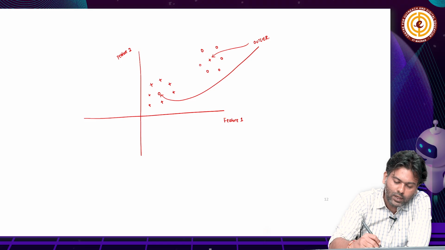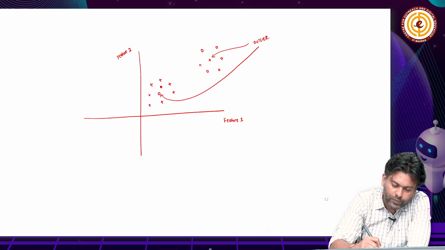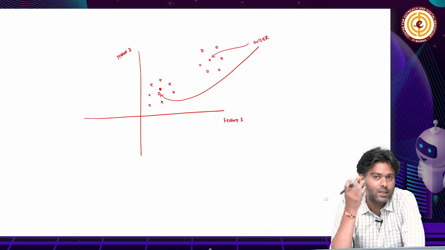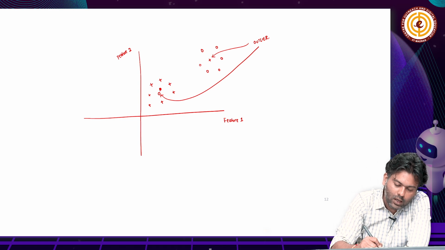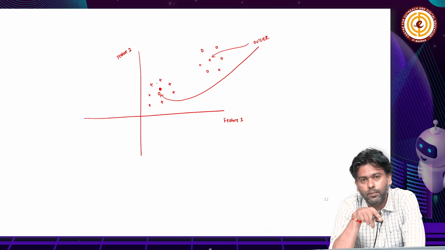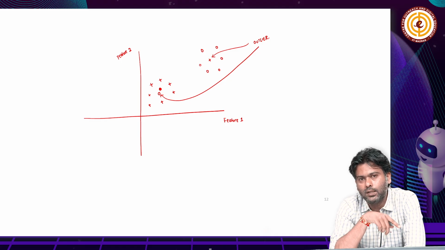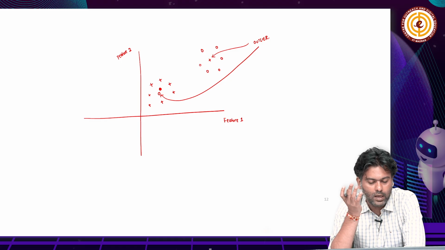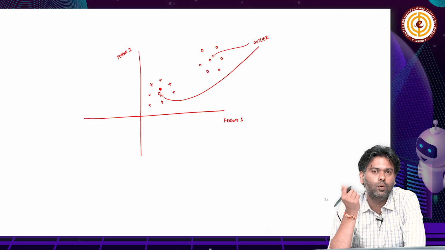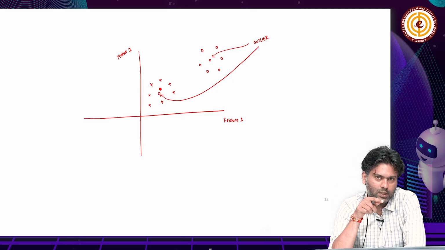Let us say I have a test data point which I am going to indicate by a shaded circle. Here is a test data point. It is bang in the middle of the plus region. But if you are going to use the nearest neighbor method, the nearest neighbor to this circle data point happens to be this circle, and so it will be labeled as circle. So by mistake, your nearest neighbor happened to be an outlier, and so you are incorrectly predicting for the test data point.